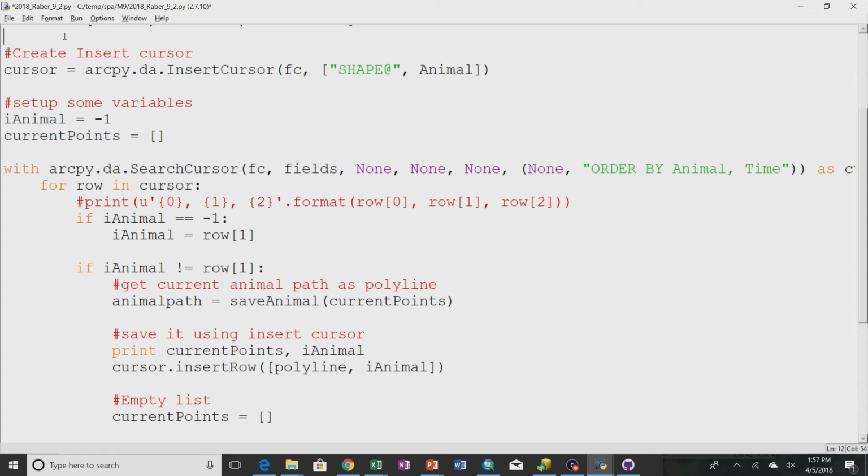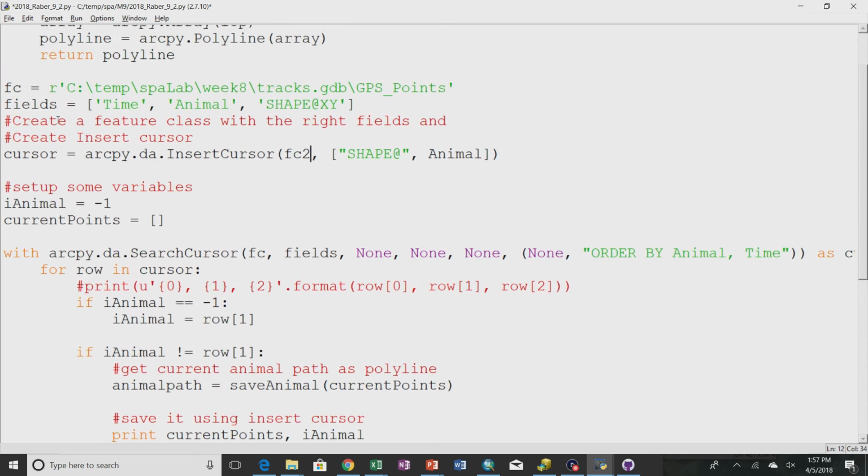Okay. And that assumes that you create a feature class with the right fields, and let's call this FC2 actually. We can't call this cursor. Well, no, we can't. No, we can't call it cursor because it's down here.